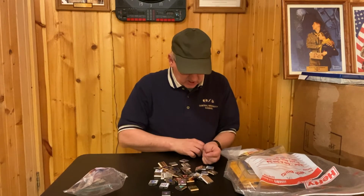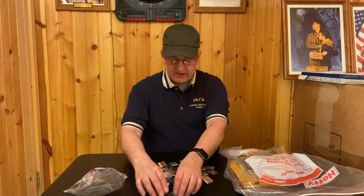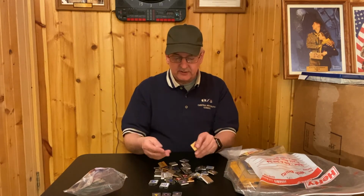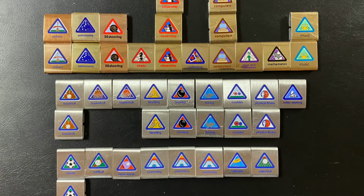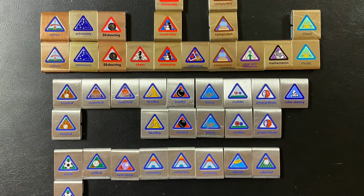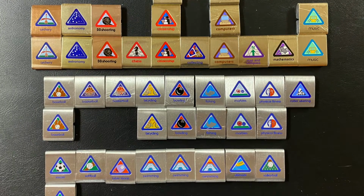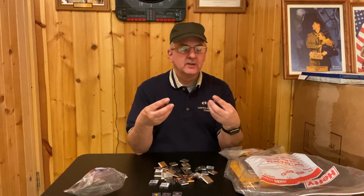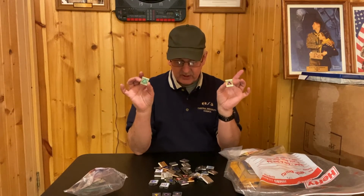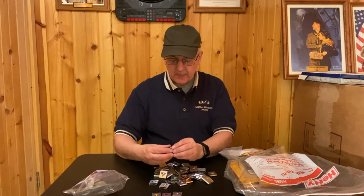But I think we got just about everything covered here. We've got baseball and bowling and bicycling. We've got silver ones. We've got gold ones. Tell you what, I will take a picture of these and I'll just post that here for you to see. As you can see, there are quite a few of them and not too many doubles within this batch. So there we have it, the Cub Scout belt loops. I think some of them are Cub Scouts, some of them are Boy Scouts. So quite a wide variety here.